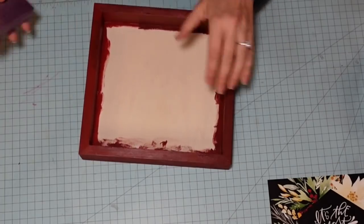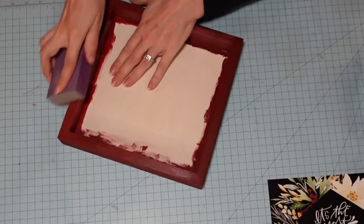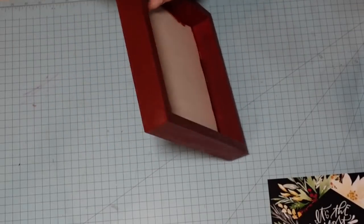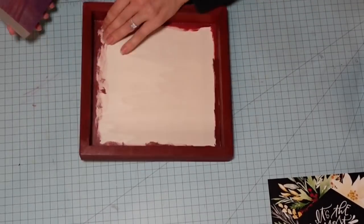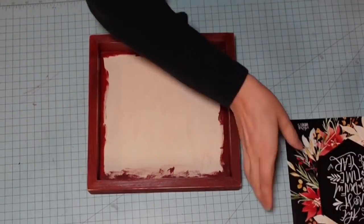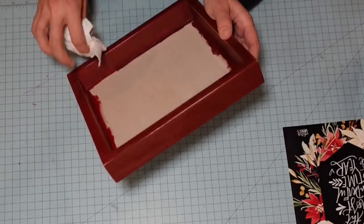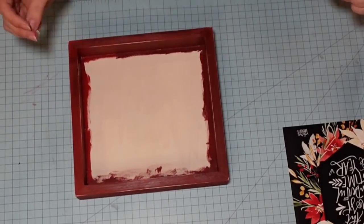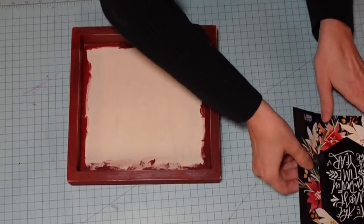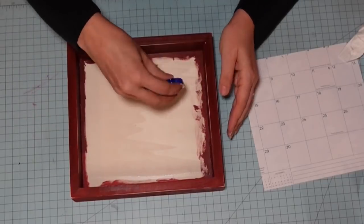But I did want to give it a little bit more of that farmhouse kind of feel. So I roughed up the edges and distressed my corners with my sanding block. So you don't have to do that, but that's what I chose to do. So I'm just gonna clean up my wood panel, make sure I've got all the sawdust out of there, make sure it's nice and ready to go with my Dollar Tree image from that calendar that I had cut out and I'd cut down to size.